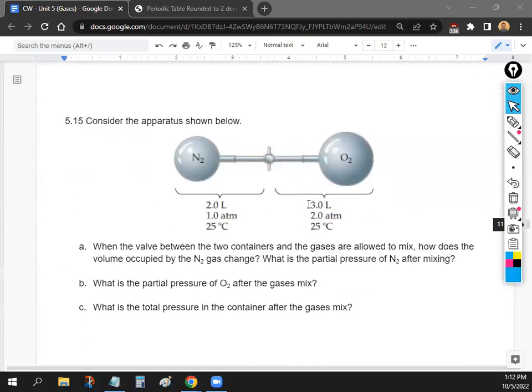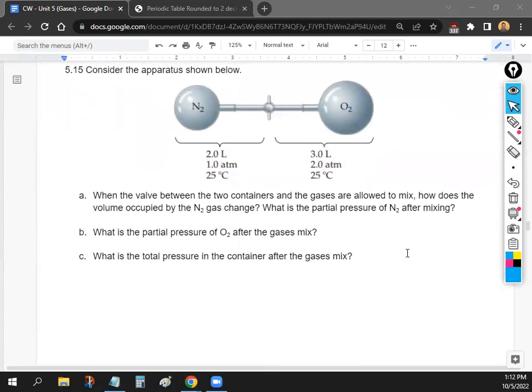Okay, so 5.15. I'll give you guys a heads up. This was an FRQ on the AP test. And this is a problem that, I don't know, these people that make these tests really like this type of problem. So I'm going to give you guys about 5 minutes to just work on this with the person next to you. And just try to figure out what's going on, see if you can interpret the problem, and then see if you guys can solve it. I highly recommend just working with somebody next to you. If you guys want to move around, I don't really care. You guys want to talk, go ahead. But try it out. And after that, we will go over every single one of those steps. All right. So good luck with that, guys.